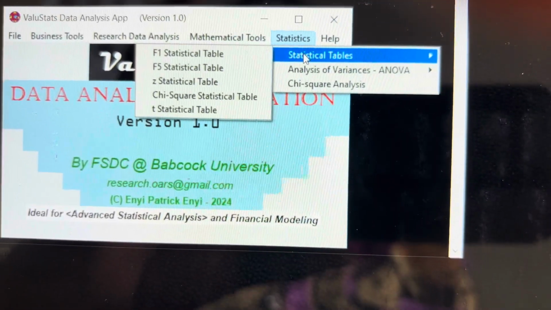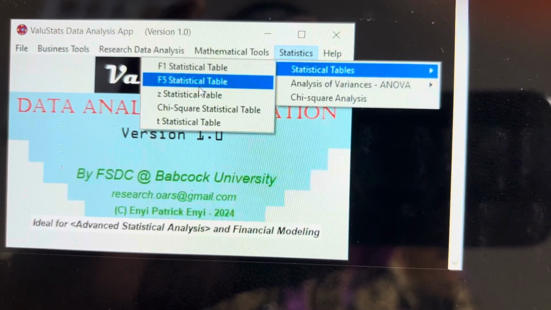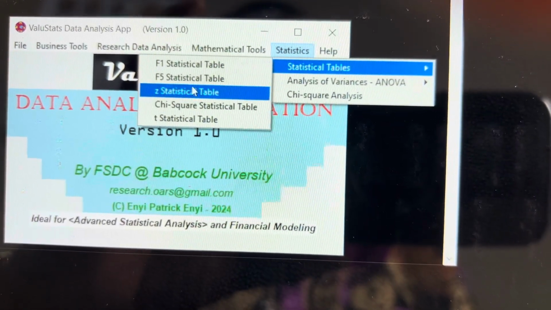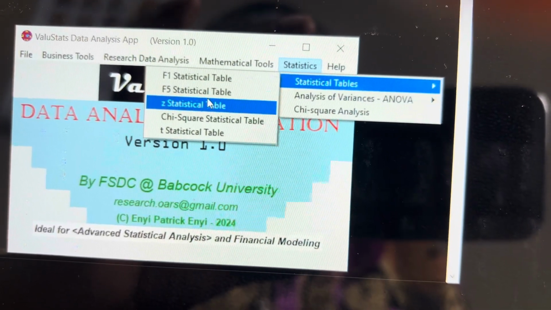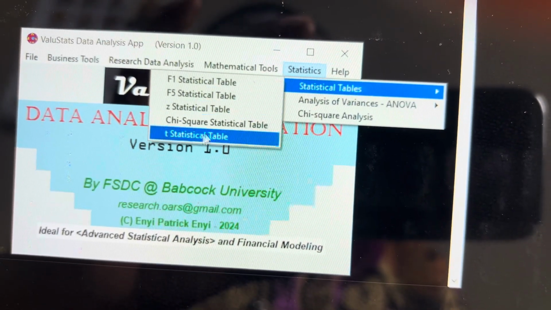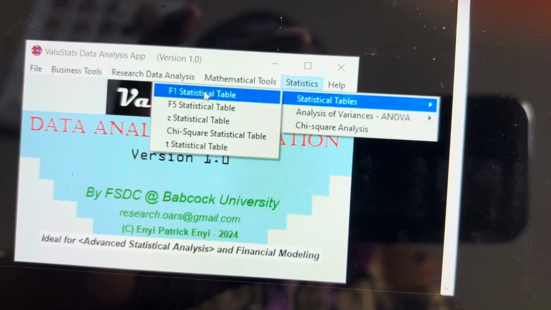You have statistical tables F1, F5, Z statistical table, that's Z distribution, then chi-square statistical table and T statistical table. Now let us show each of them.